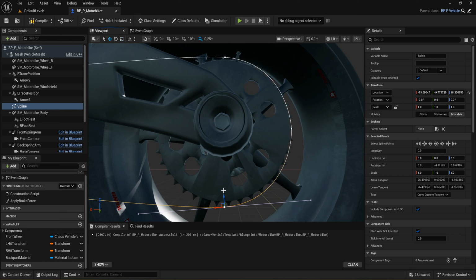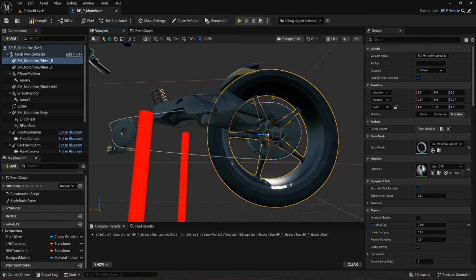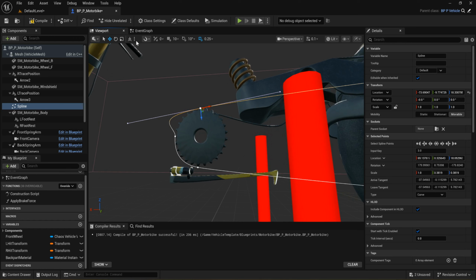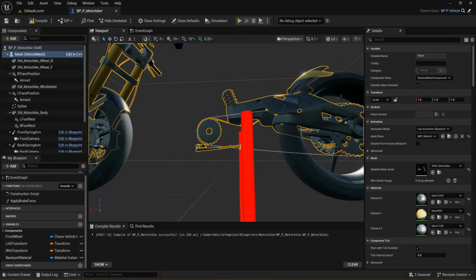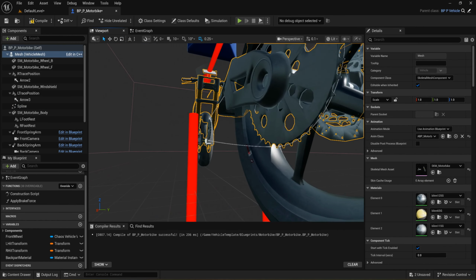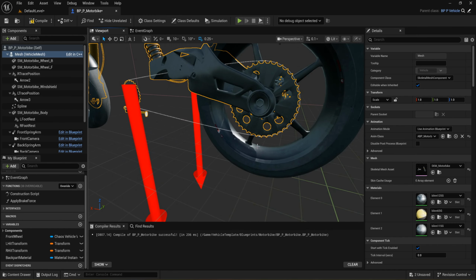Move it up a little bit. This one we scale it to have the circle. And now we have the spline to be the path for the chain to move along this spline.